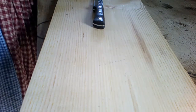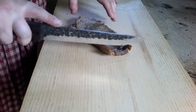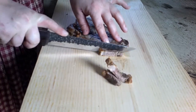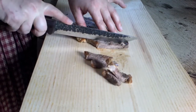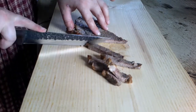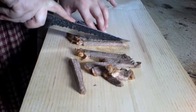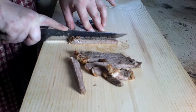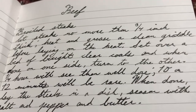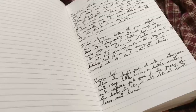Now that the potatoes are out, we can go ahead and start with the meat. I'm going to be making a hashed beef today, which is just one of the many recipes that the Victorians had for cold beef — beef that has already been cooked and left over. We do the whole waste-not-want-not thing in the 19th century. So this is old beef from yesterday; I actually cooked it the day before. In case you were curious, the original receipt for the meat was broiled steaks, which is nothing more than putting them in a pan with a little bit of butter, salt and pepper, and just cooking them. Hashed beef.